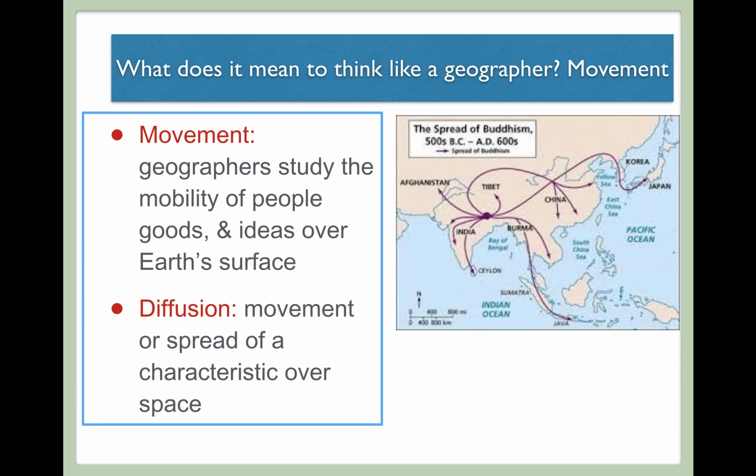So just to get you thinking of what I'm talking about, a common place to start, one you probably already engaged in your social studies or history courses, is studying the spread of religions. And here we see the spread of Buddhism, which we'll study in detail in the winter. But you can see the geographers are concerned with where this idea started, how it spread, and why it spread. So now we're coming back to that idea of what is where, why there, and why care.